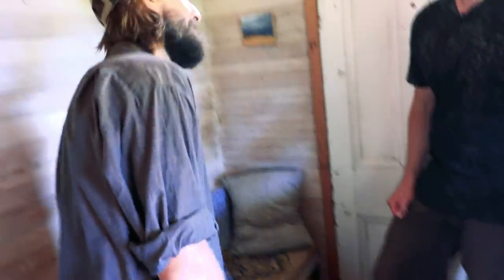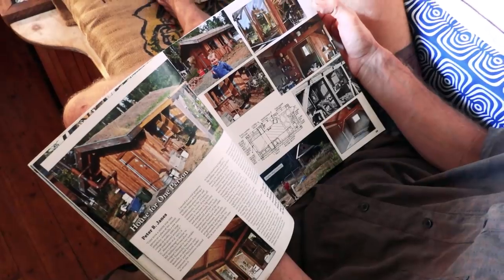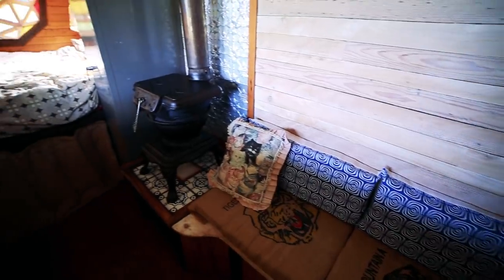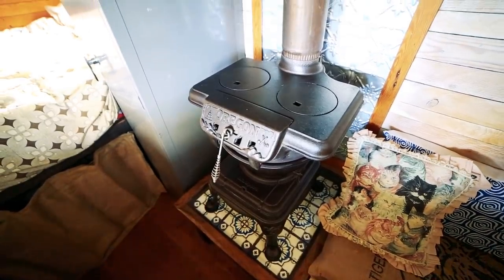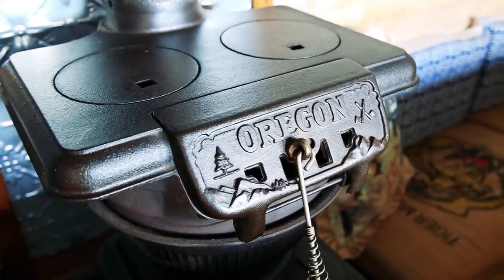Tell me about your lounge space — you've got this little seating area here. There's storage underneath which is great for yoga mats and the vacuum cleaner. I just wanted a couch that I could sit and relax on. I don't really have a dining table inside, so this is the hangout if it's raining outside — otherwise I've got the outdoor area with chairs and tables for al fresco. Right next to you there you've got the fireplace. Yes, the pot belly was very important — I was in Victoria at the time struggling with cold weather. Even up here in the northern rivers of New South Wales it gets quite cold in winter and it's definitely come in handy.